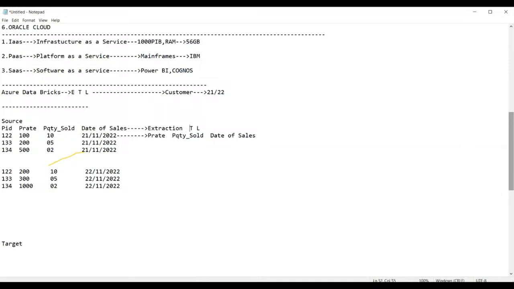Now, guys, next comes transformation. Picking up is done. Now in the transformation, how can you find out the net sales amount each day? To find out the net sales amount, do we need to perform some arithmetic operations on the data or not? That means some mathematical calculations are required or not? Yes.